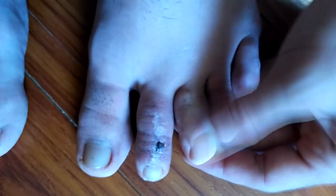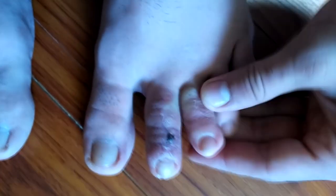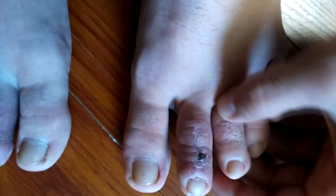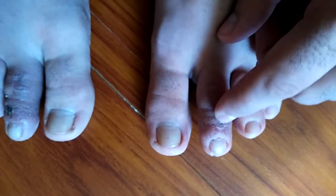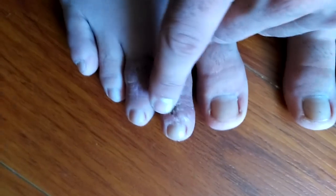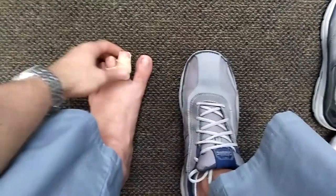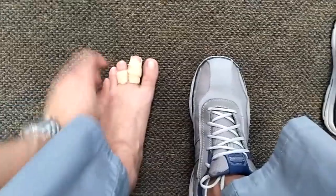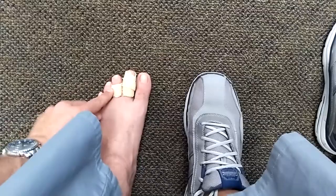The scar is basically healed and now it's all about just the internal healing — the inside. It's still very swollen in the toe itself, but the foot itself doesn't have any swelling. The toes are doing a lot of healing inside. There's a little bit of scab still where the stitches kind of opened up from the removal. I definitely used some self-adhesive tape to give a little bit more support on the toes — you're going to need a lot of it. Cut it into strips and go around the toes like this; it really helps give lots of support.